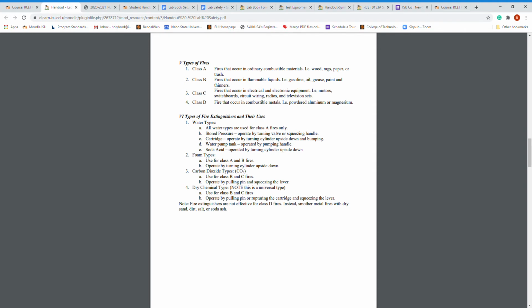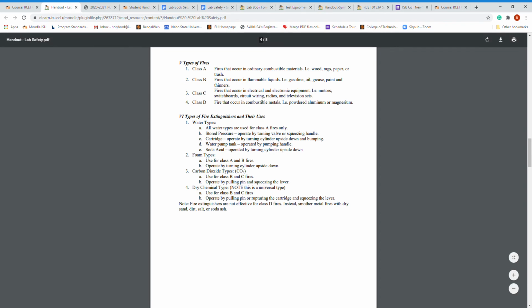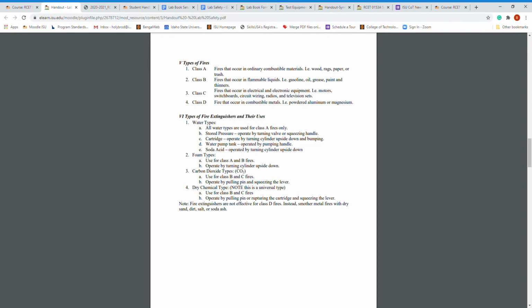We have to treat these fires differently based on what type they are. Obviously, for an electrical fire, you don't want to use what? Water. So we've got dry chemical, we've got CO2, we've got different methods to combat different fires. If it's a flammable liquid, what's another one we don't want to use? Water, because the oils and stuff are going to float, and now you've got a flaming puddle in the middle of something instead of putting the fire out, which is then going to spread. And that's the problem with grease fires too, the water lifts it up and then sends it out. So you want to use something else like baking soda or other things to do that.